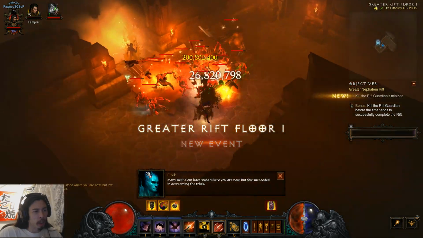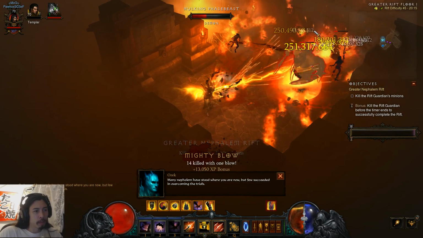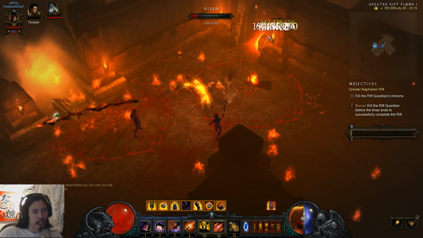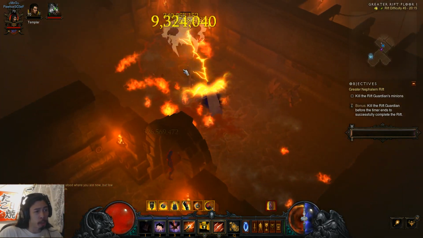Now he's super glass cannon, so it's possible I'll die, but fine. I tend to kill stuff pretty quickly. He does roughly 200 to 300,000 damage per shot, and then it double shoots. It hits everything twice, as long as they're below 60% HP.